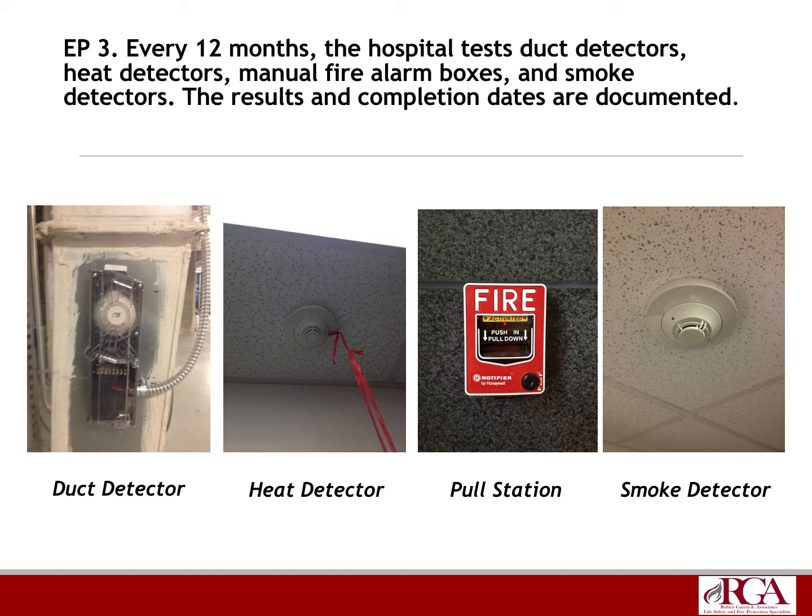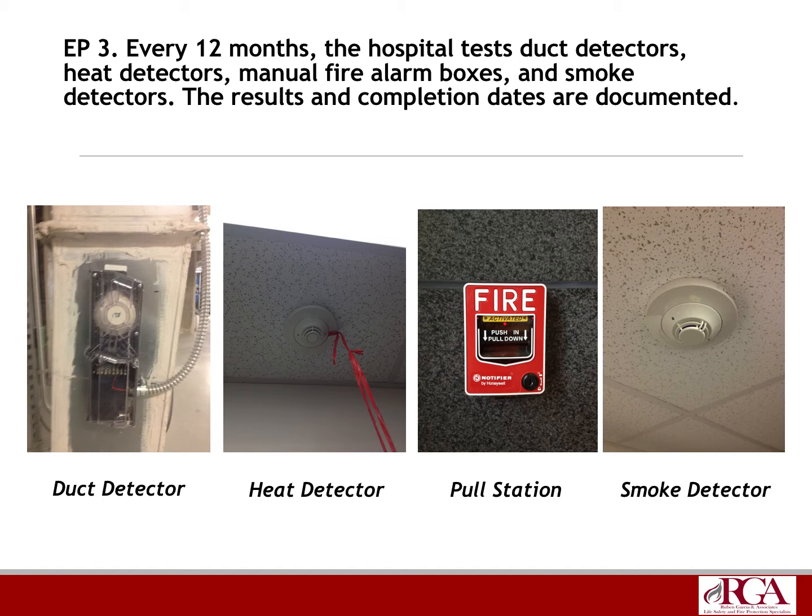Your duct detector is basically a smoke detector in a plastic housing that has metal tubing or conduit that's perforated. That is, it has holes in it, and it's penetrating the ductwork, and it's sampling the air movement of that ductwork. And the purpose of this, in theory, is that the smoke would go in through the perforated holes into the enclosure of the duct detector housing and smoke out the smoke detector, which then would produce a fire alarm signal. The purpose of this is to prevent migration of smoke and to prevent fresh oxygen to a fire.